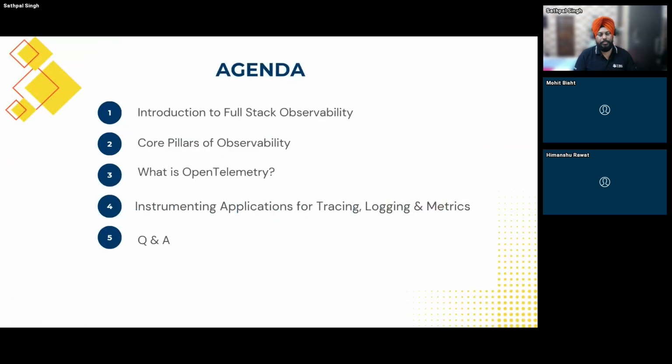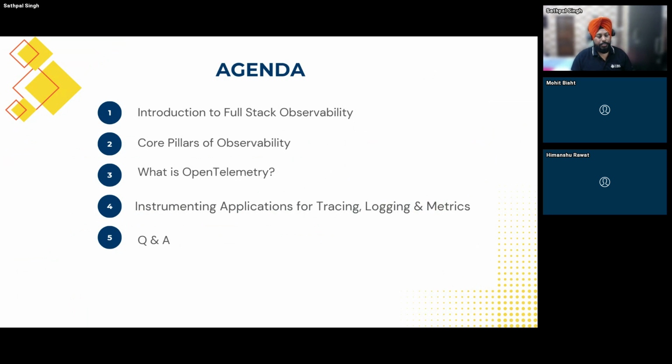Let me jump onto the agenda now. We will go through an introduction to what full stack observability is. Given the audience, I'll keep it simple to help you understand how enterprise and industry applications can be observed. What is full stack, and what are the core pillars of observability?